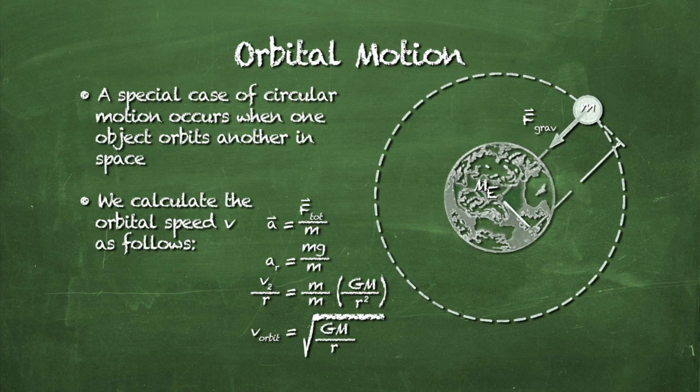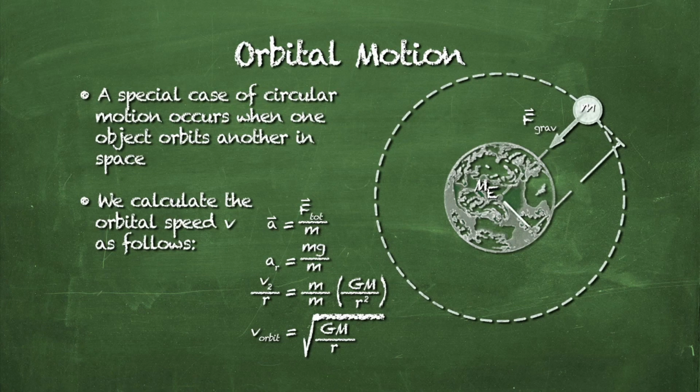So the orbital speed depends only on the distance that we are from the center of the Earth, assuming that we're orbiting the Earth. If we were to change to a different planet or orbiting around the Sun, then we would change the big M, the mass of the primary object, to reflect that. But for an orbit around a given object, the orbital speed depends only on the radius of the orbit. Now you'll notice that little m canceled out. The orbital speed does not depend on the mass of the object.